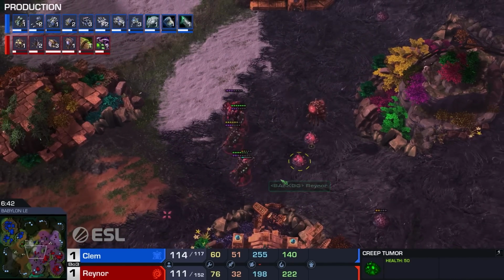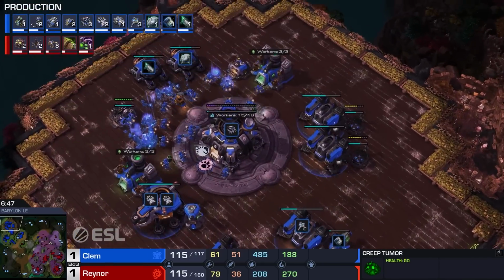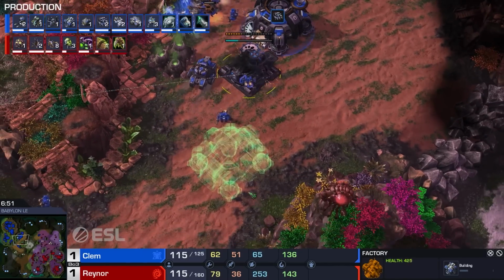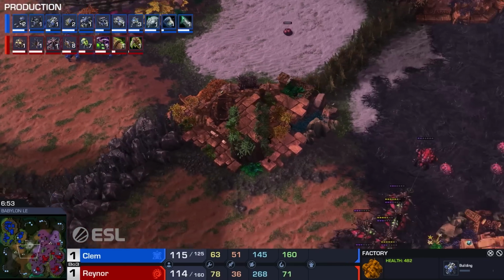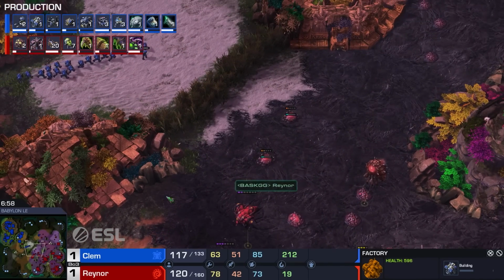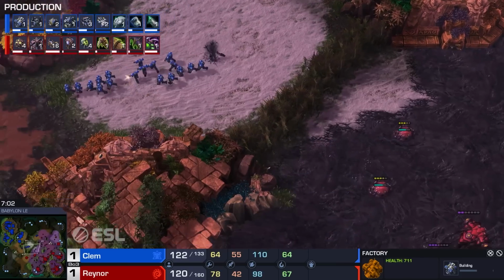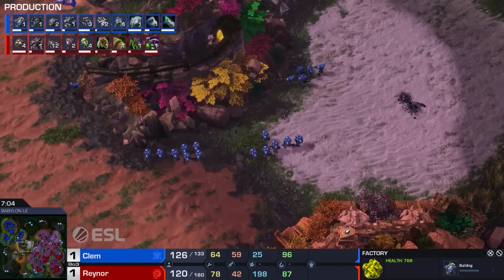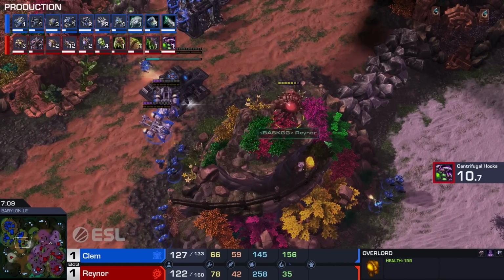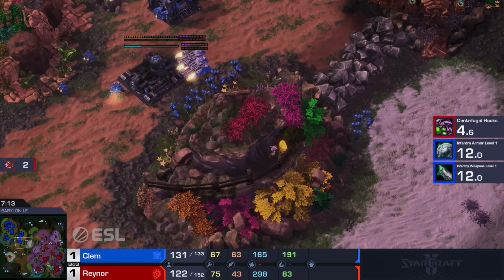Speaking of which, creep spread in the middle is starting to cook. Oh, is Clem going to do a bit of a new... Okay, no, never mind. He's just getting the second factory, and there's the fourth CC. There's a new build in town. It's an 8 racks double factory 2 tank at a time build, and it's the new hotness. I've seen a couple of the Korean Terrans doing it, and it's looking really strong. Definitely a strong way to try and win a game with a slow, sustained push.